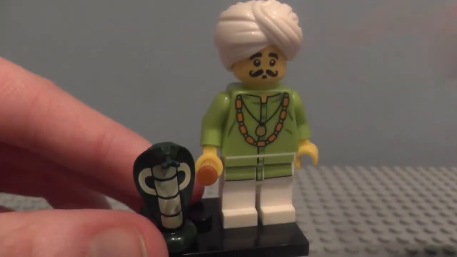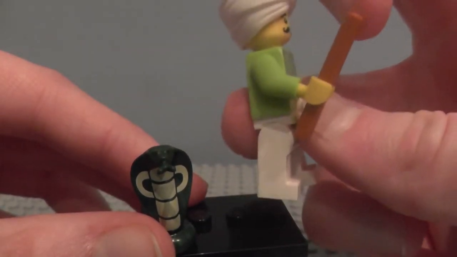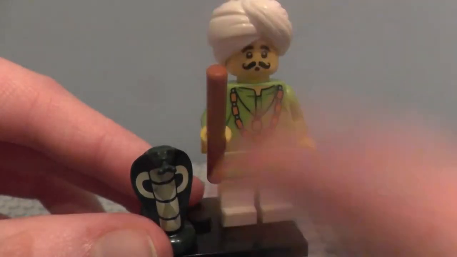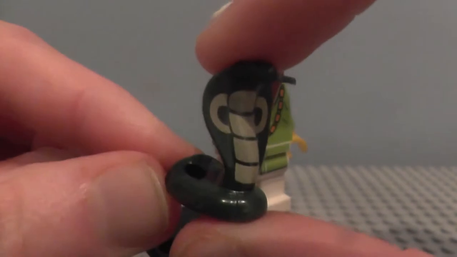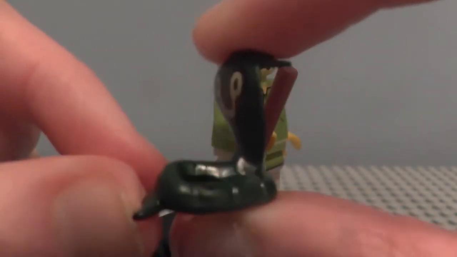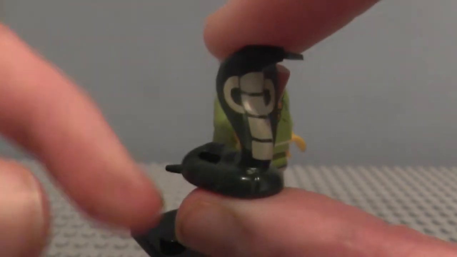I like this shocked face, sort of like Mario almost. And then he's got his flute, I guess you would call it. It's just a standard Lego Harry Potter wand, I think. And then the snake, the cobra, I absolutely love it because its tail wraps around nicely and it's got little indentations in the plastic to make it look more scaly.